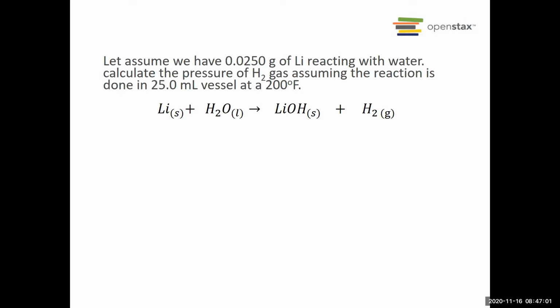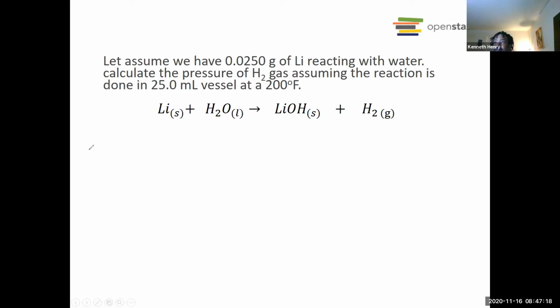Are you going to plug it into the ideal gas equation? We're going to plug it into the ideal gas equation, but the first thing we need to do is calculate how much hydrogen gas is produced. And so if we have 0.0250 grams of lithium, what do I need to do to calculate how much H2 we have?